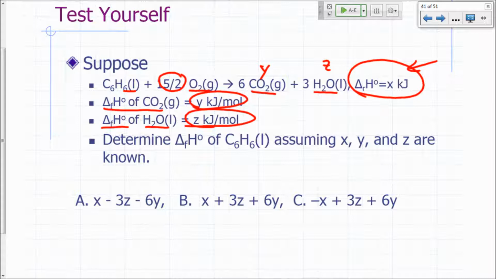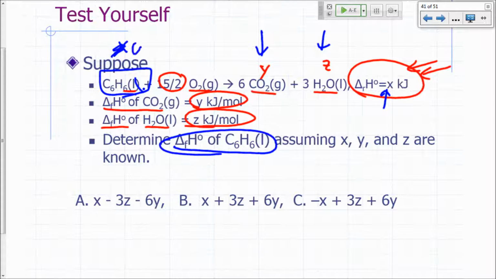This example illustrates how you can construct a table of delta H of formation. So you have experimental data. From your experimental data, you can get delta H combustion. Now that you know delta H combustion, and suppose you've already established delta H formation for water and carbon dioxide, how would you get delta H formation of C6H6? So let's call the delta H formation of C6H6 X. What would X be equal to? I'm sorry, that's not X. X is this one, right? The delta H for this reaction. So let's say I want the delta H formation of C6H6. So let's call this W. How would I solve for W?